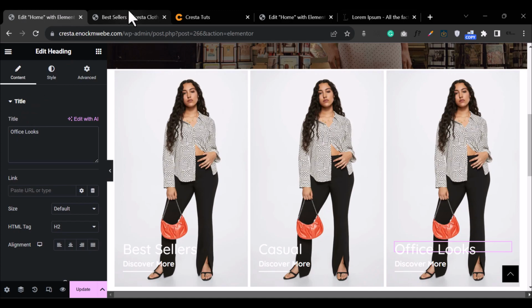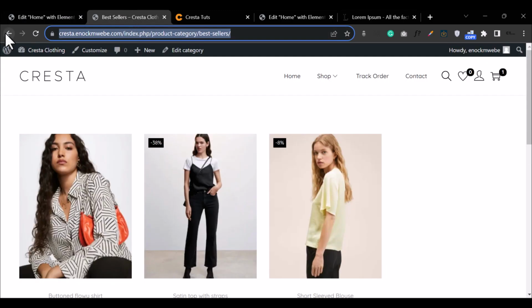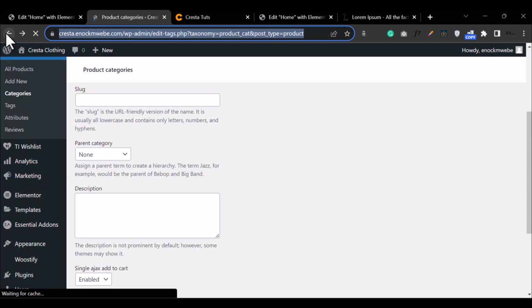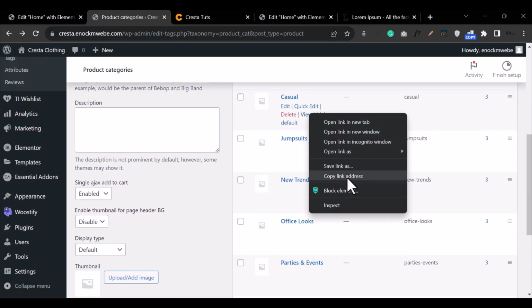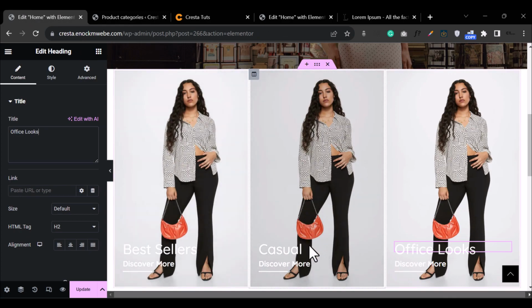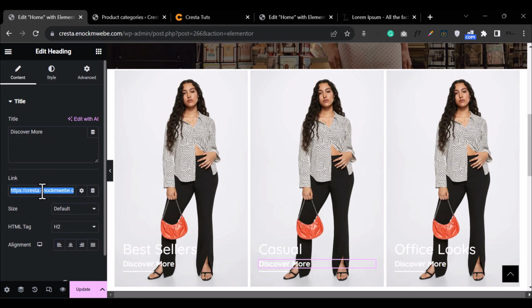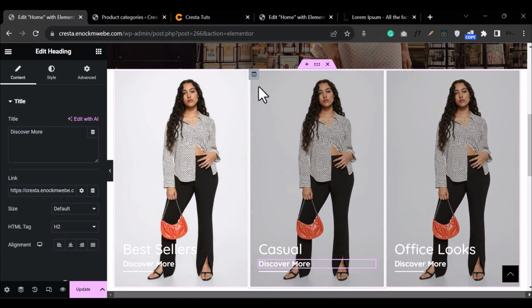Okay, but remember, if you have to go back right here, we have casual right here, which you can copy a link and kind of embed it right here. Okay, so you can do the same thing with office looks and everything, but right now I'm more interested in changing these backgrounds.